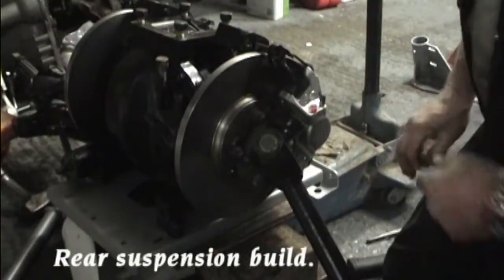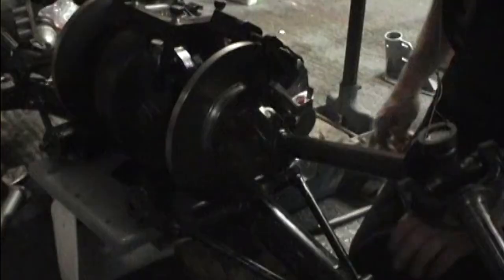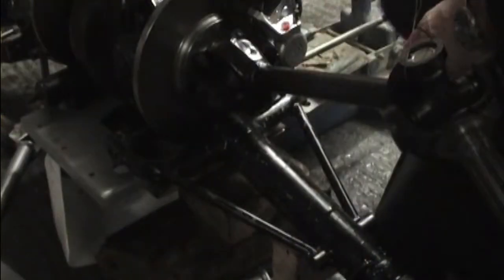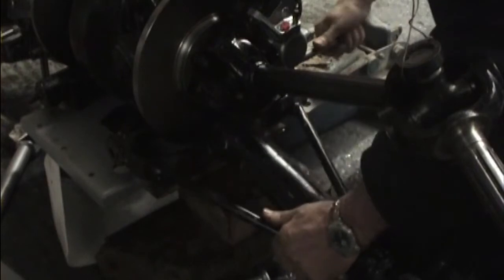Now let's put the bottom link in position. That's the pin we're going to put through. I think we're starting to go through there. Slight tap with a hammer.